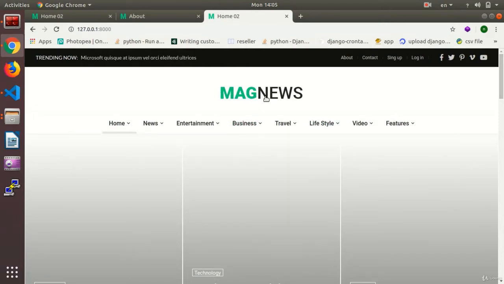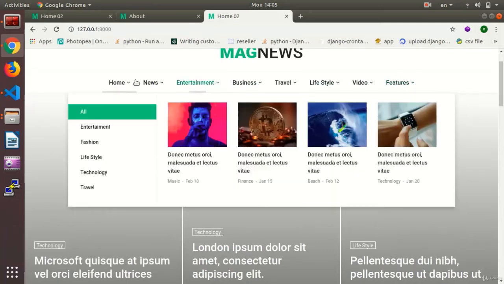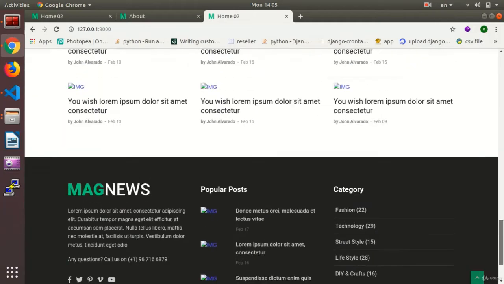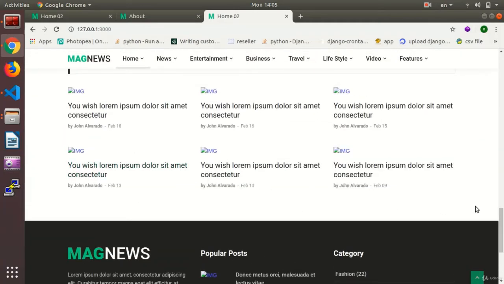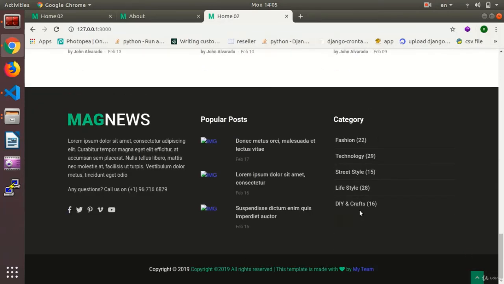So what do we do? For instance, I go for where the logo is and the menus, because menus are the same on the whole site. I set the menus on the master, and from these three news boxes to the lower part of the boxes, I set them in my home page, and the lower part will be in the master.